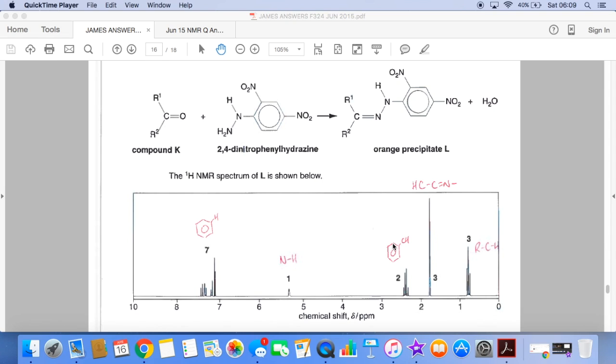We've got a hydrogen bonded to a carbon bonded to a benzene ring environment. We haven't got that in the given bit, so it must be in one of these R groups. Here's the one that told us about H2C-C double bond N. There's your C double bond N there, so one of these carbons here, the hydrogen directly attached is this environment here. And the final environment, R-C-H, we haven't got that in the given bit, so that must feature in one of these R groups. This is all processing we can do before we jump into actually coming up with the structure.